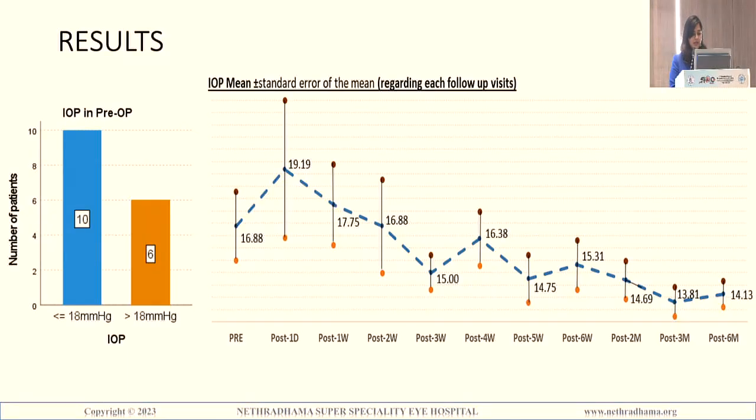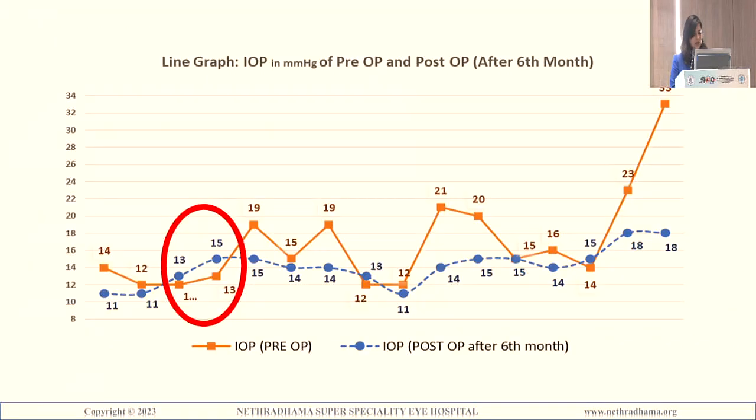We've done about 30 implants in our center, and this is the first 16 patients in which you can see the drop in IOP. Preoperatively, it was around 16.88 average mean IOP, and at post-op 6 months, it's dropped to around 14.13 mean IOP. And here, very interestingly, we can see that the 2 patients in which only 1 out of the 3 signs of the triad were noticed did not have a significant drop in IOP even after iStent implantation, and these are the only 2 patients in which we required to continue them on anti-glaucoma medication.